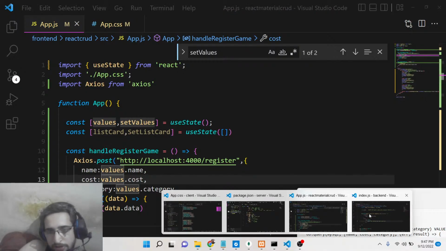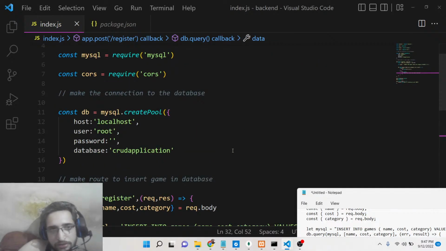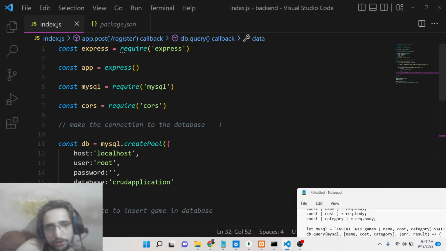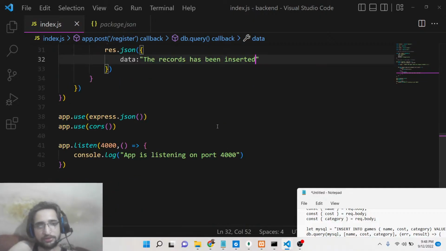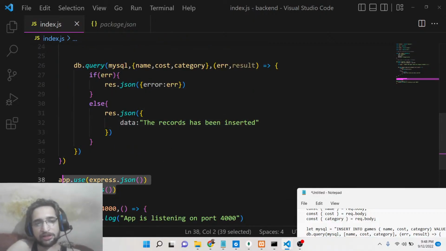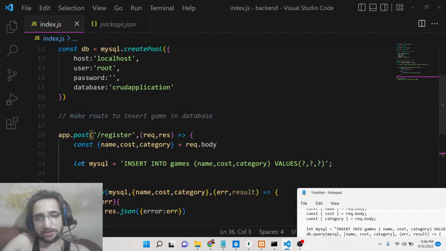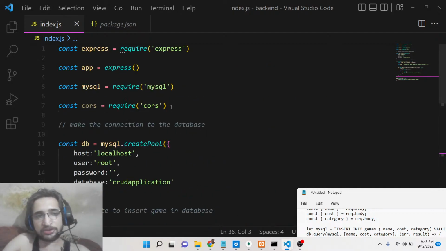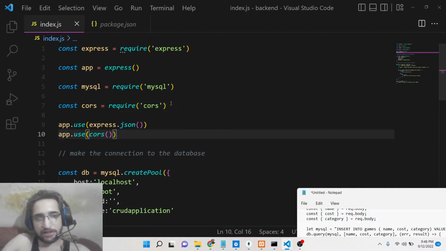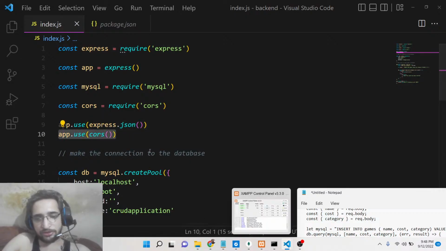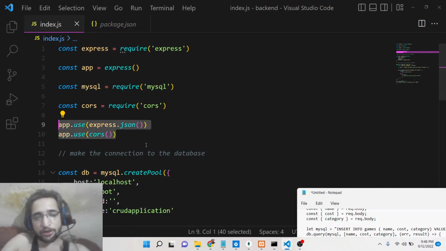I have set this header, which is, if you see here. Oh, I think we haven't set this. So this needs to be set beforehand, guys. These middleware functions need to be set before you make any sort of request. So right here, just paste it: app.use express.json and app.use CORS. This is a very important line in order to prevent CORS related issues.